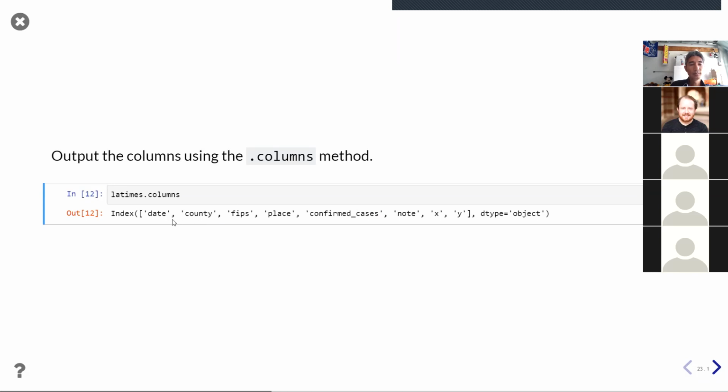So date, the name of the county, a FIPS code. This is an identifier, a geographic identifier for the county. The place name. So this is like Westwood, Culver City, Boyle Heights, that's place. And the number of confirmed cases. And then we have a note and an X and a Y.